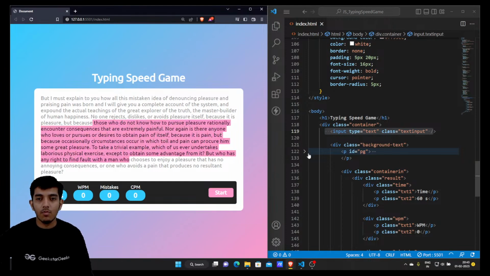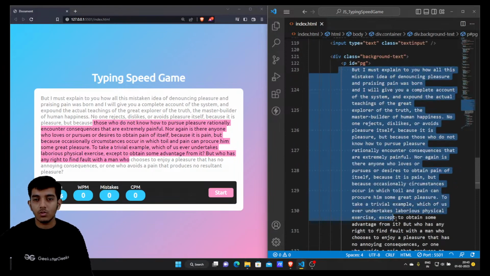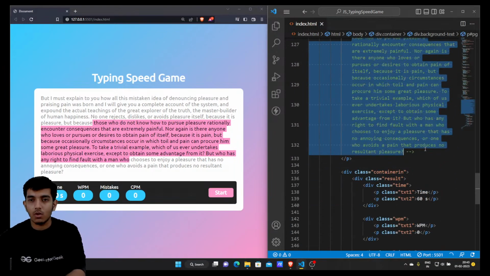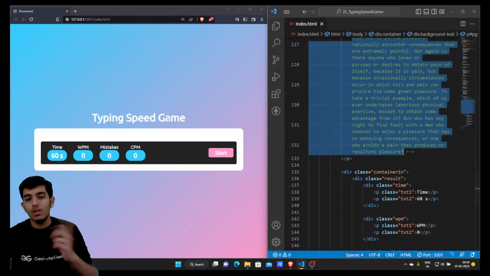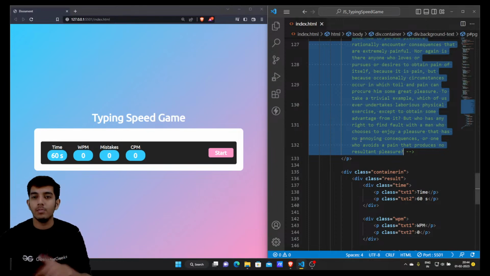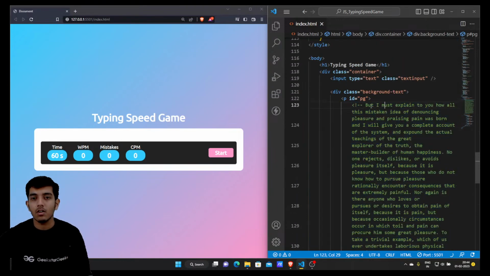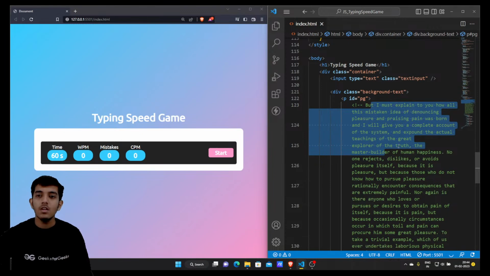this actual paragraph won't be here. It won't be here, so I'll just remove this, or you can comment this out. This actual paragraph won't be here. We'll actually build this paragraph. We'll bring this paragraph from the JavaScript part. Okay, so we'll bring that from JavaScript manually. That means JavaScript will write the paragraph for us initially.